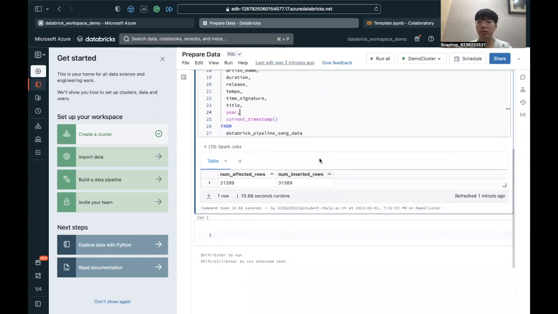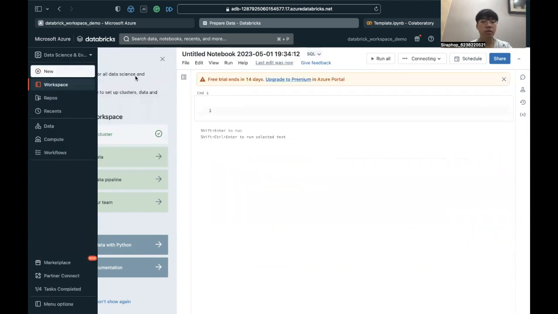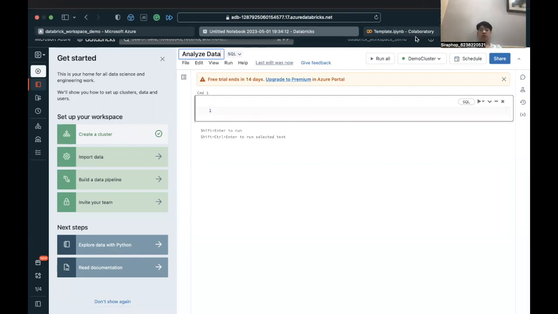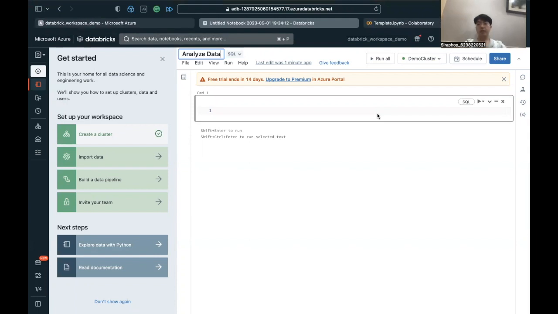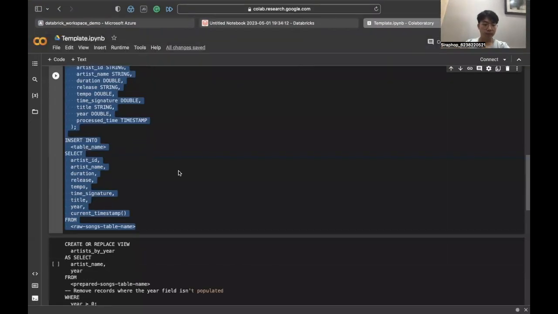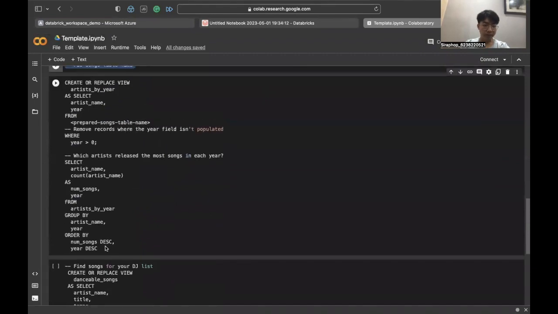So we're going to create a new notebook again. Okay, and we will name this notebook Analyze Data. Okay, so now we're going to analyze the data. Let's copy this code.